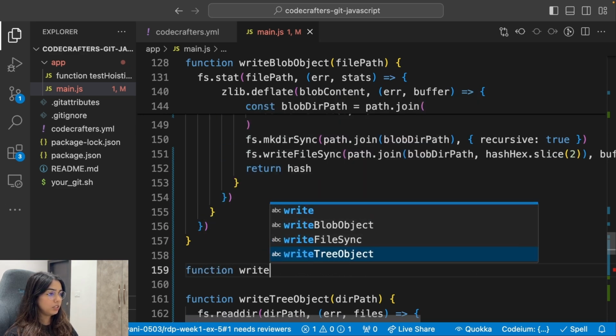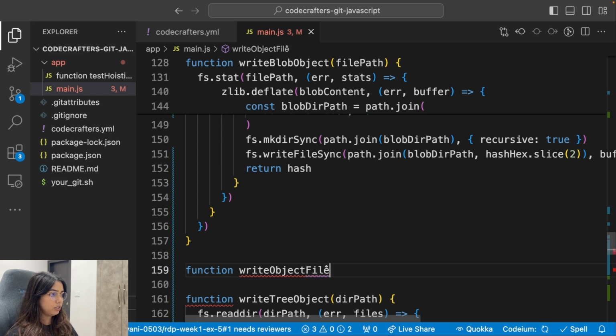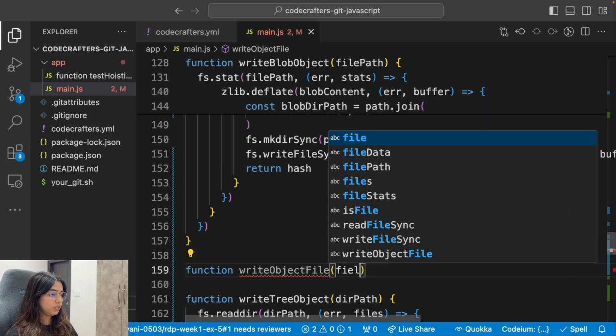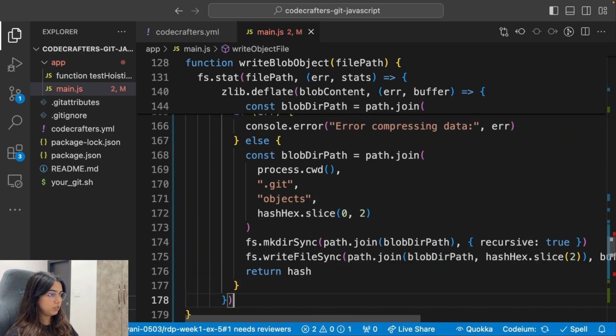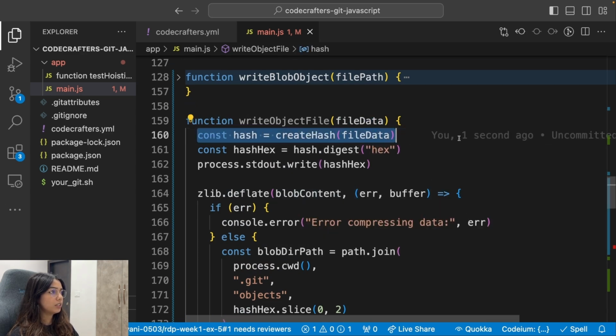Function write object file, and then give it the file data. File data, create hash out of file data, hash hex.